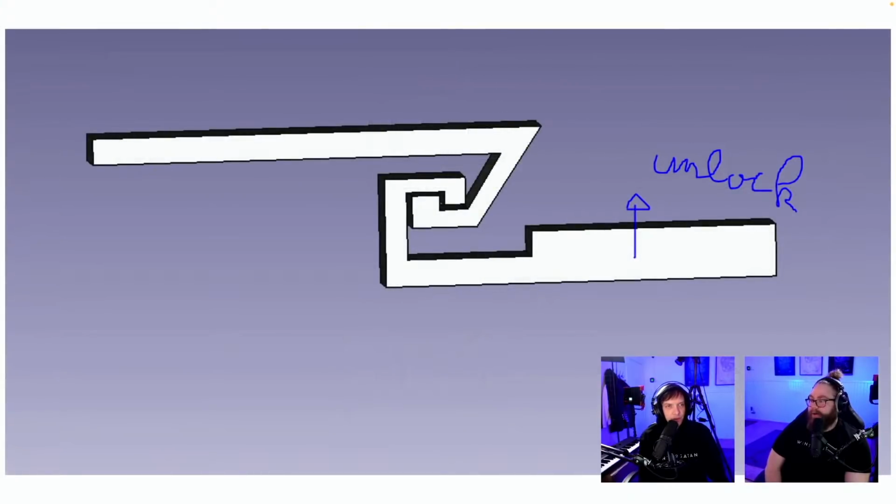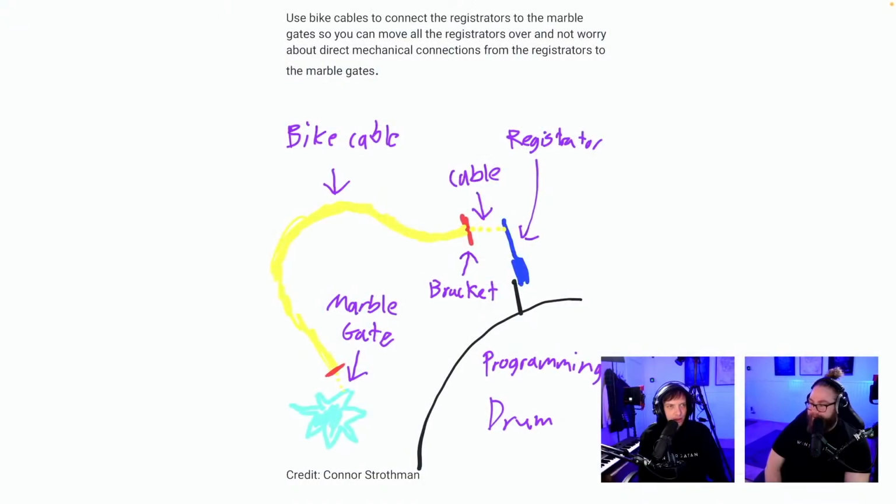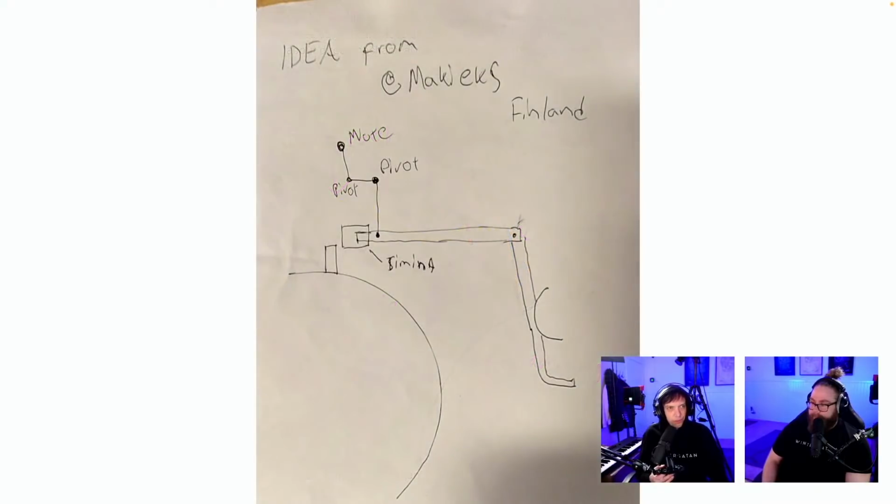Okay, here we have some. Okay. Yeah, unlock. I figured it out though. Genius. Unlock. Use bike cables to connect the registrators to the marble gates. That's the same idea we had before. To Connor Strothman. Might be possible if they are not too hard to trigger. Idea from Makiex from Finland.